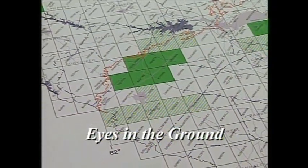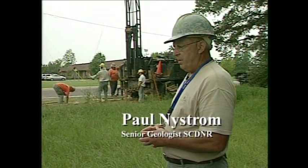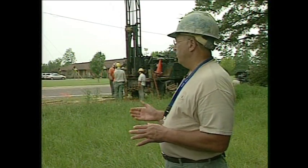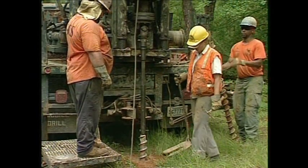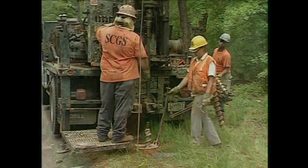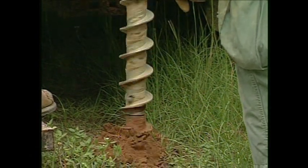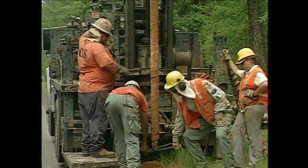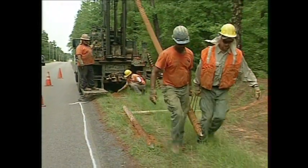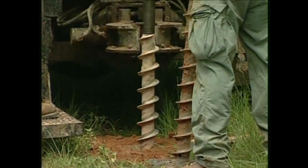This is part of Aiken Quadrangle. This quadrangle is about 60 square miles. We have quite a bit of experience mapping in the Upper Coastal Plain and we learned a long time ago that with this dissected topography in the Upper Coastal Plain, you need approximately 60 holes per quadrangle. I pick holes of different color elevations so that I can get the total section of stratified units from the floodplains of the lowest creeks up to the highest parts of the areas between the creeks. Those holes will be drilled from 60 to 80 feet as a rule in this area.